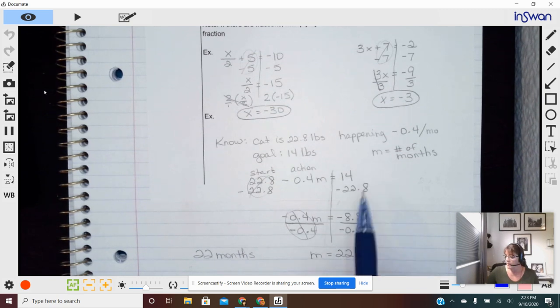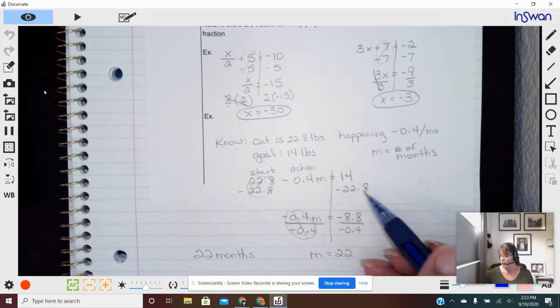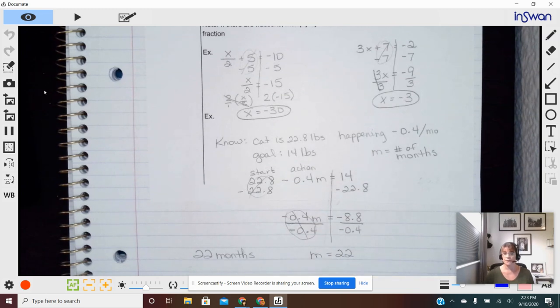Now, this had a couple things that we don't like: division, negatives, fractions. I know that the integers, the negative numbers, and the fractions we need practice with. And we will continue to do that. But as you can see, they do show up in our equations. So I want to keep moving forward.